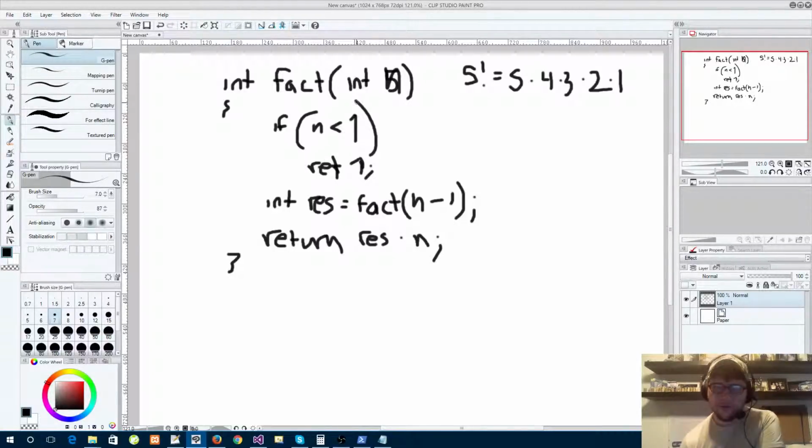So what this is doing is we start with 5. We check to see if 5 is less than 1. If it's not, we go in here. Let me change the color a little bit.